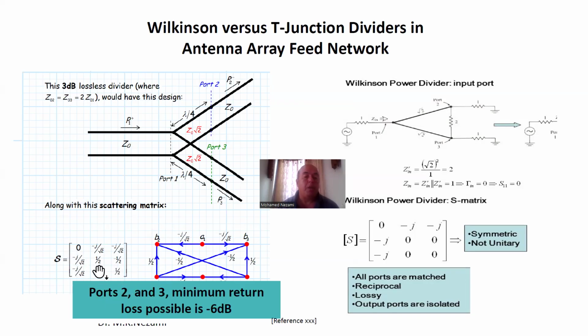You can see that the return loss here, if the voltage amplitude is 1/2, then if you square this, it'd be 1/4, and 10 log of 1/4 is basically minus 10 log of 4, which is minus 6 dB. That means S22 and S33 on these ports are always going to be minus 6 dB at most. And it's funny, a lot of times you get students that start tweaking, optimizing and parameterizing a T-junction, not realizing that this is the best you can do with a T-junction. You pay a price for its simplicity.